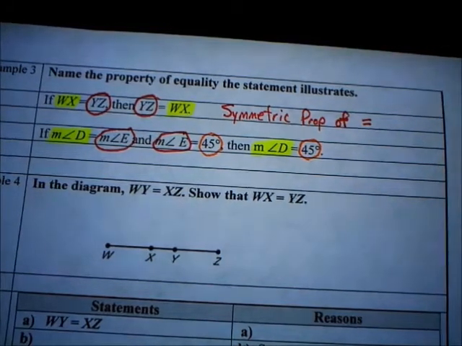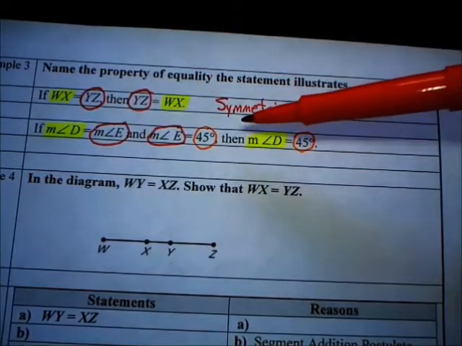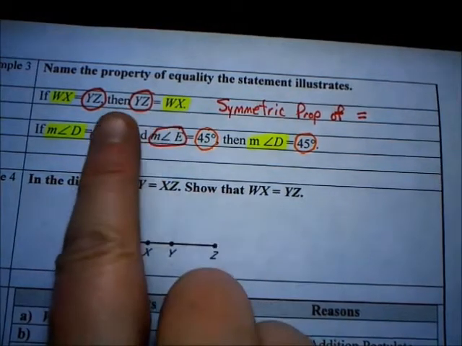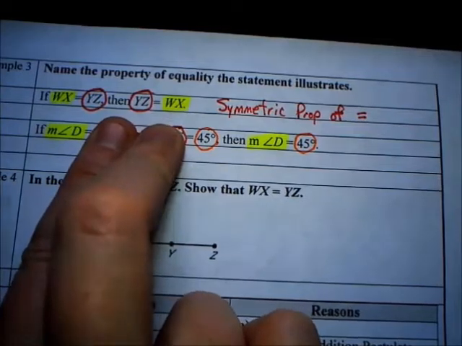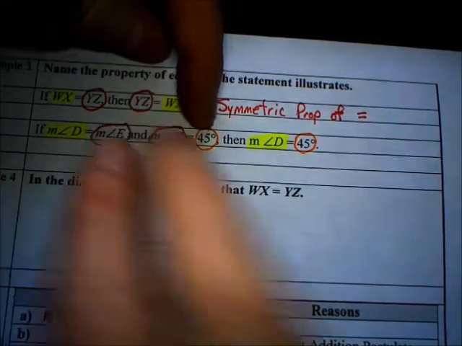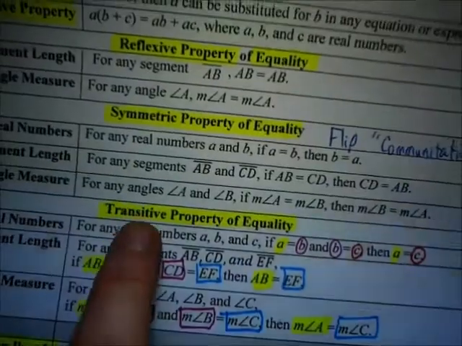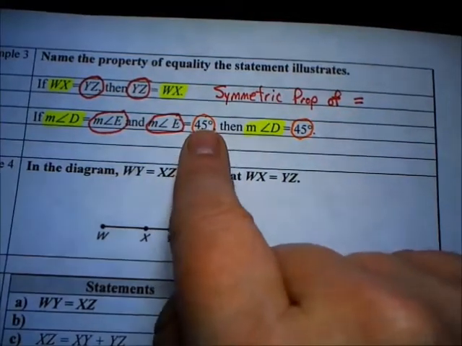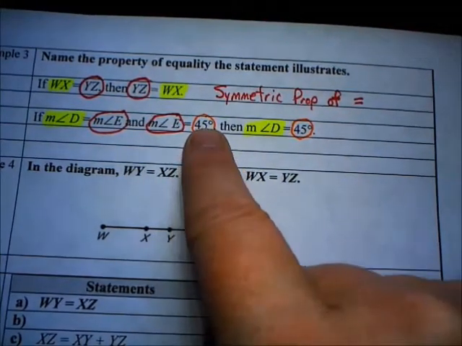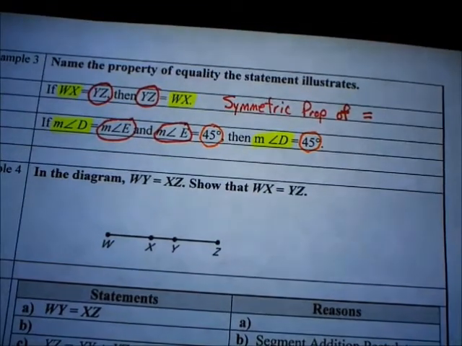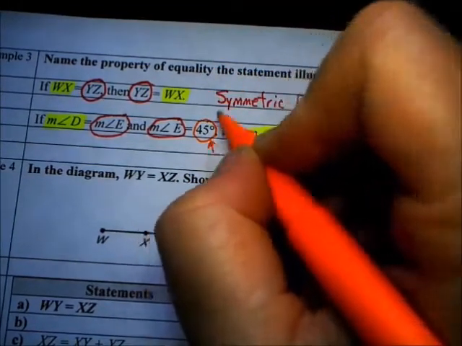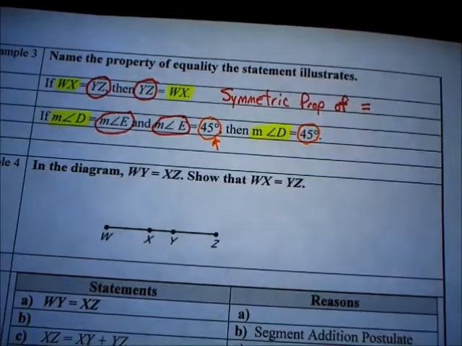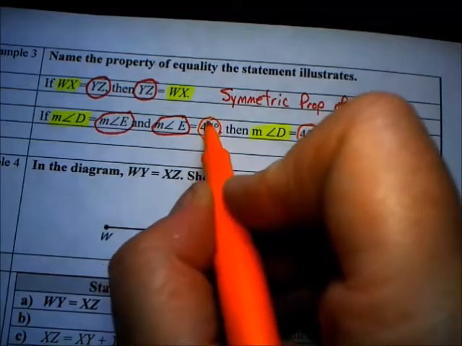Now, I'm looking at what we're given, and typically students will be misled by this one because it looks like all they did was cover up these two items and say that D is equal to 45, which means it would be the transitive property of equality. And if this was an angle here, an actual measure of angle F, then that would be true. The problem is that this is actually equal to an actual number. This is not the same as the measure of angle E notation, because this is actually saying that E is equal to a number, 45.